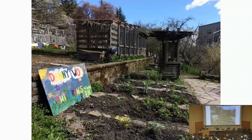If we move to a different part of Seattle and go to the International District, Chinatown International District, we'll find Danny Woo Community Garden. Has anybody been there? A couple more hands. What do you notice there when you first go there? There's a large variety of food being grown there. Yeah. Perry, what stands out for you for this community garden? There's food that I'm unfamiliar with. Uh-huh. It's of a different culture than I grew up with. Yeah. So a large diversity. Very diverse, very different, coming from different cultures.